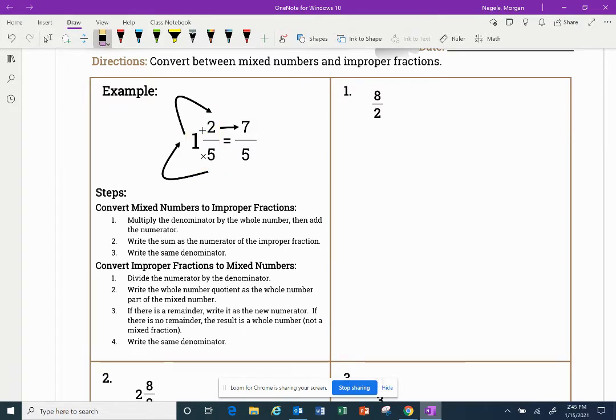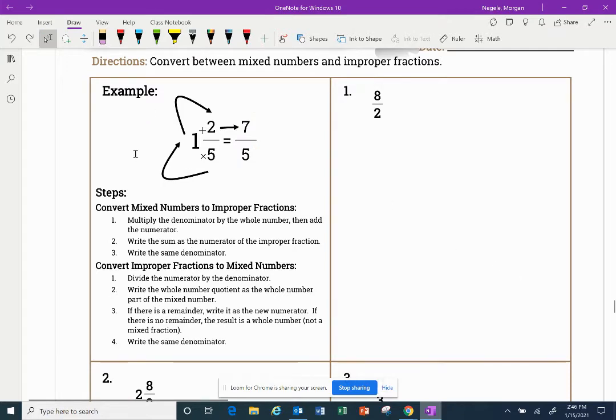Now, an improper fraction is when the numerator, the number on top, is larger than the denominator, the number on the bottom. The way I like to remember an improper fraction is like the top number is almost squishing the bottom number. This 7 is way too big, way too heavy. The 5 is so much smaller, I can't handle it. So we can see that we are going to convert mixed numbers to improper fractions. And then we'll do the opposite. If they give us an improper fraction, we'll convert it to a mixed number.